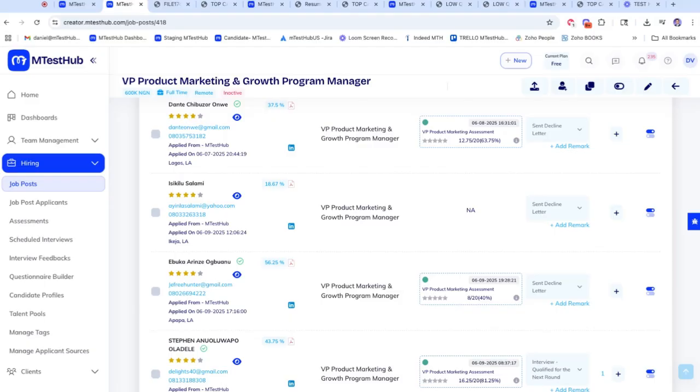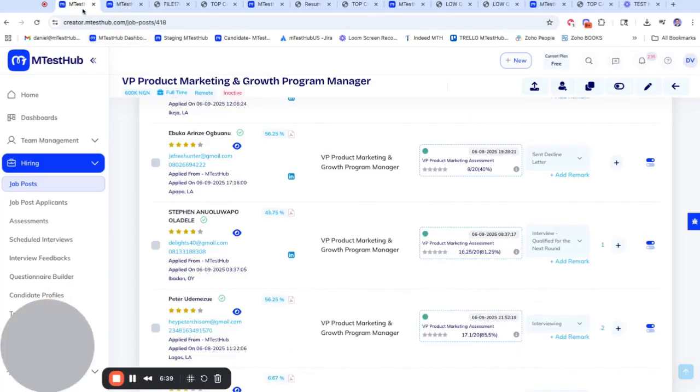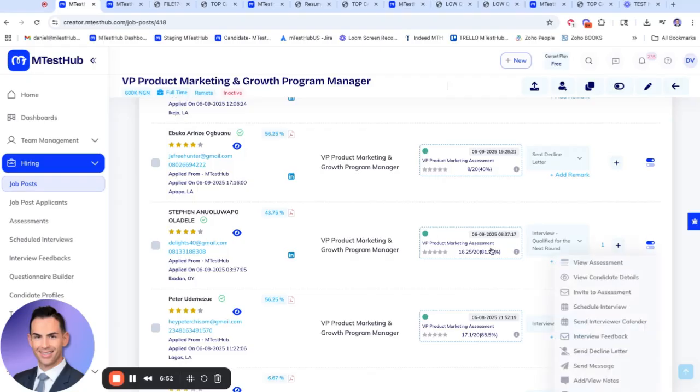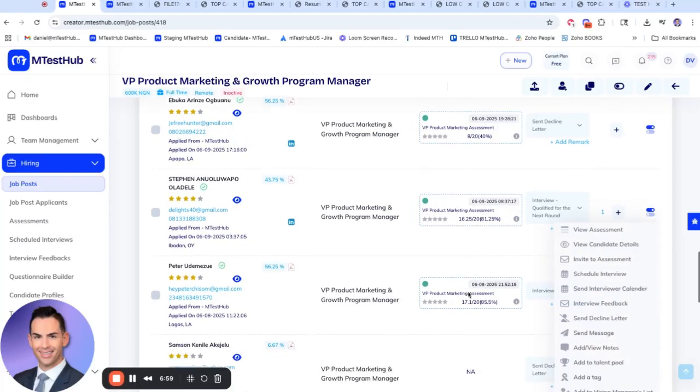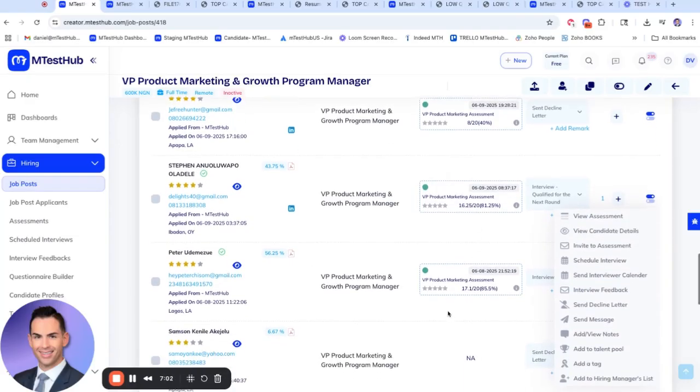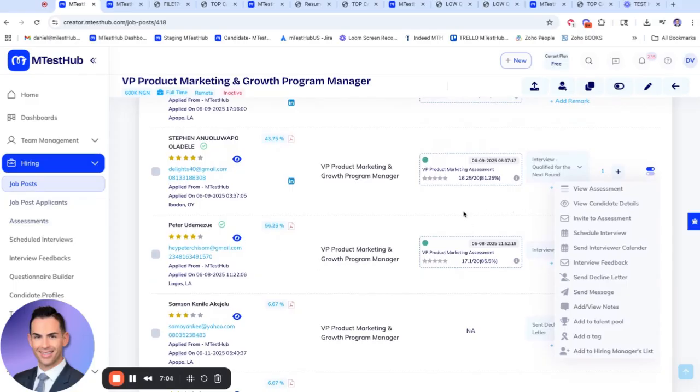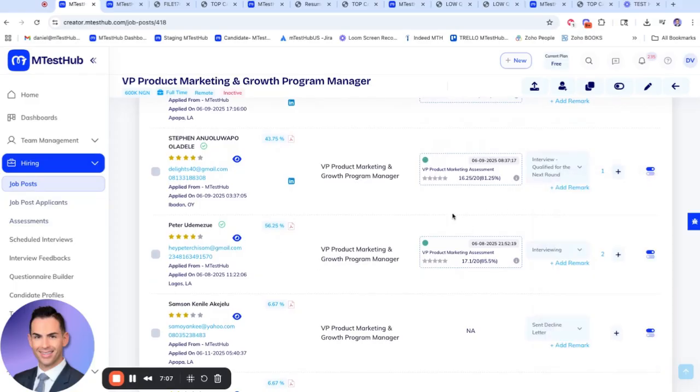These days, people can just one click apply. They can apply to 10 jobs at one time. They even created an app that's like Tinder, and you just swipe right to all the jobs you want to apply, and it'll apply for you. These people, you send them an assessment, most of the time, they're not even going to take it. That means they're not serious. But the people that are taking it, those are people that are engaged. So that's one check mark towards a best candidate. They're qualified, they're engaged. Then you're testing their qualification, their skills. You can test their experience, and you could sit back, relax, and wait for the interviews to trickle in.